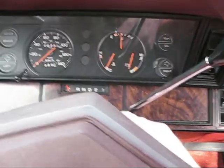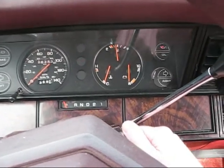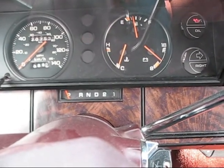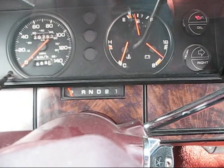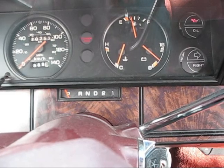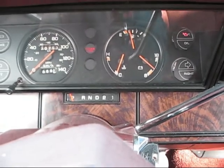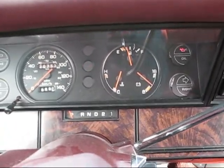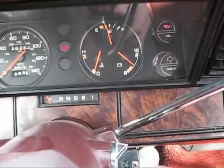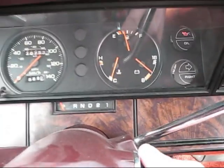Okay, here we go. So I'm going to start it up. Let's see. I think it clicks kind of a, it's supposed to click 5, but it doesn't. There's 1, 2, 3. So evidently I have some kind of problem here. And the amp on the battery doesn't seem to be very high. I think it's supposed to be like in the middle there. But anyway, let's see if it's going to start.